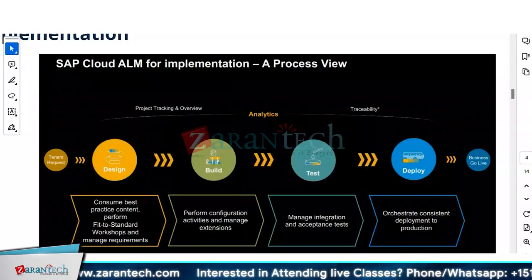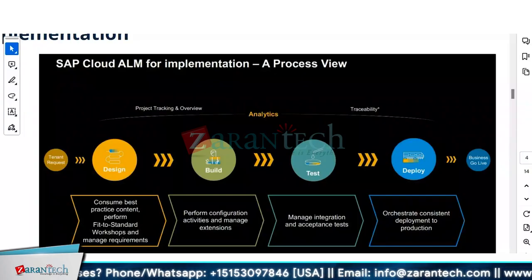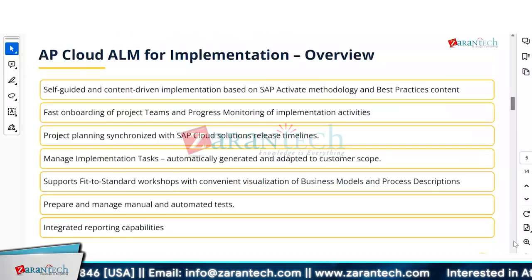You can create your own views, right? If I just want to see how many requirements are still in realization phase, then I have to work on the requirement. When you are in design phase, you are only bothered about the requirements. There won't be any user stories or test cases to worry about, right? Because that will come later. So Cloud ALM gives you that traceability and analytics option. Okay, any question? Anything here?